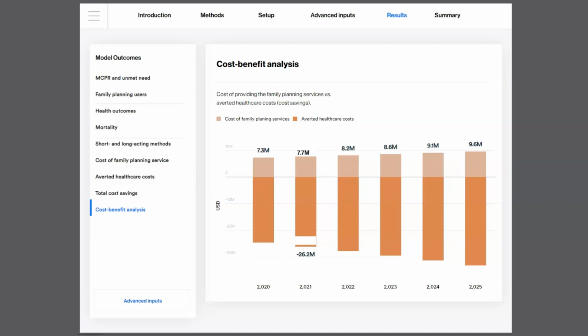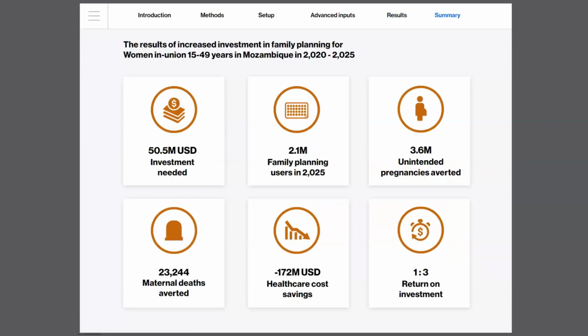Then we bring these also together for cost-benefit analysis. So we add the yearly investment needed and the potential cost savings for every year. Obviously this is quite a lot of information for a decision maker. So we want you to be able to wrap up the meeting in a way that they remember things.